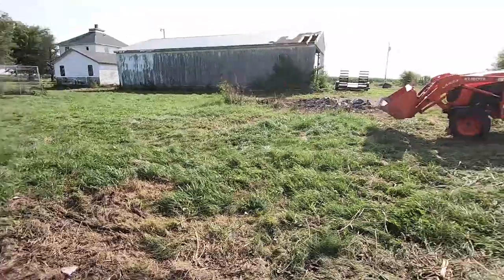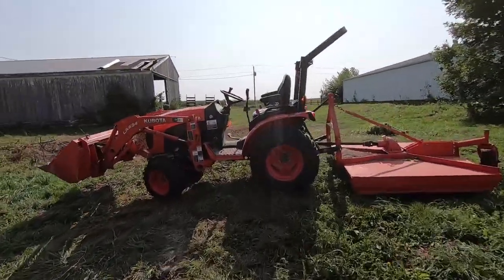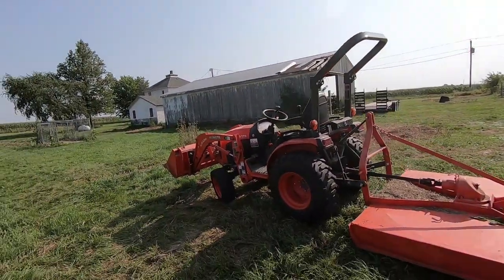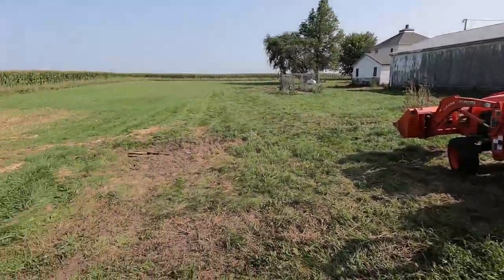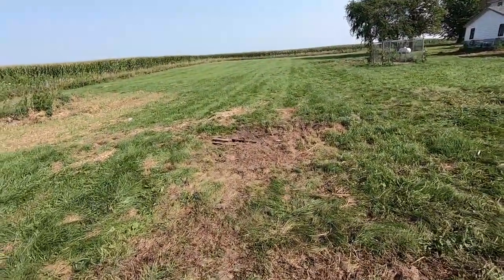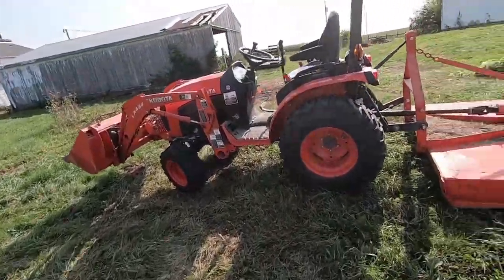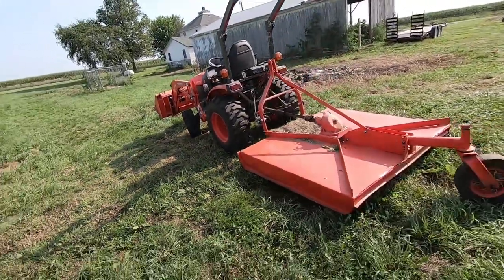So using the Kubota B2601, there's a lot of times where I think a tractor is handier than a skid loader, better in a lot of ways. This is not one of them. A skid loader would be perfect right now. I could dig this hole out real quick and bury this stuff. But we're gonna give this a shot. By the way, I apologize for the wind, like 20-mile-an-hour winds today.